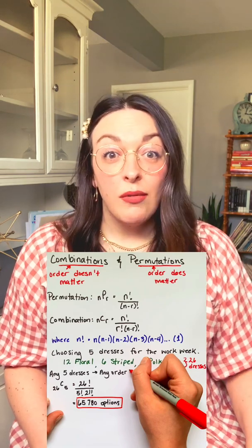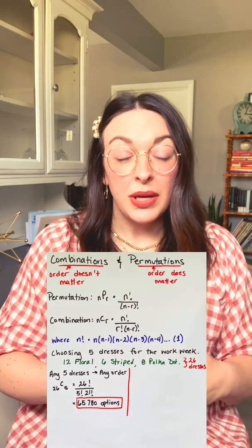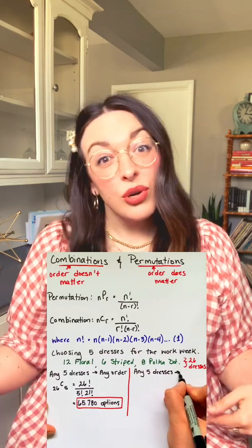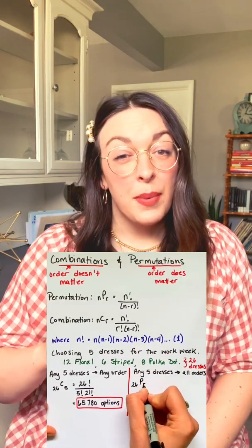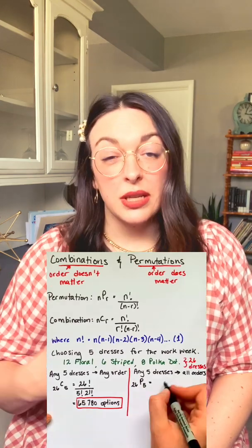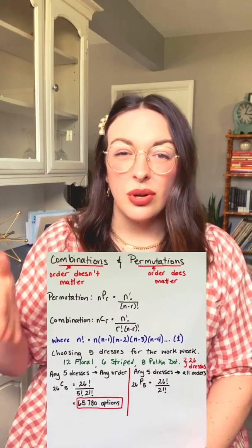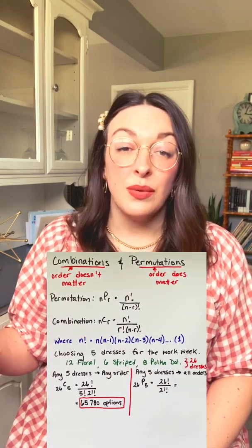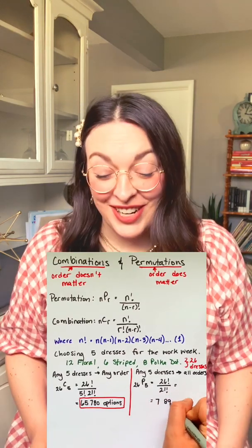Anyways, say I want to order them. So then I have 26 dresses, and not only do I want to pick which ones I'm going to wear, but I also want to know what order I should do it in and how many different orders I could do those 26 dresses in. So that's a permutation. That's when we do 26 permute 5, because not only am I choosing the dresses, I'm going to choose the order in which I wear them. So that's 26 factorial over 21 factorial. That gets us an even bigger number.